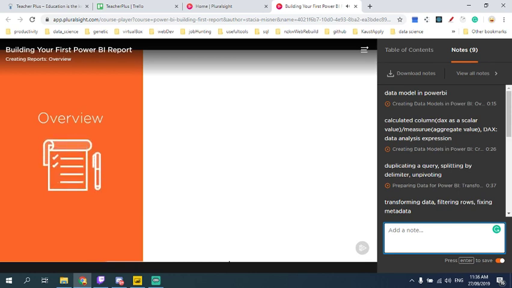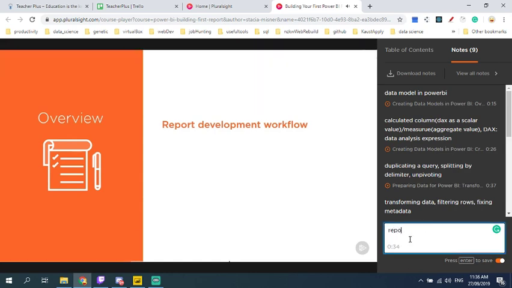I'm going to start this module by describing the report development workflow at a high level. We don't just grab data and fling it onto a report page. There's a process to follow, albeit a simple process. Of course, the primary task of report development is to add report elements to a page.